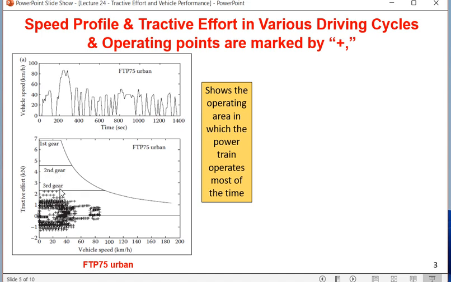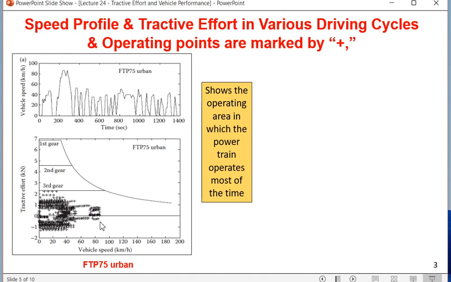It is in third gear, producing around 2.25 kilonewton. You are finding here the region where the torque is decreasing and speed is increasing. The speed is increasing from left to right. You can find here the maximum speed is around 85, and likewise here also the maximum speed is around 85. Whatever you find in the horizontal direction, the same thing is shown towards the rightward direction in this graph.